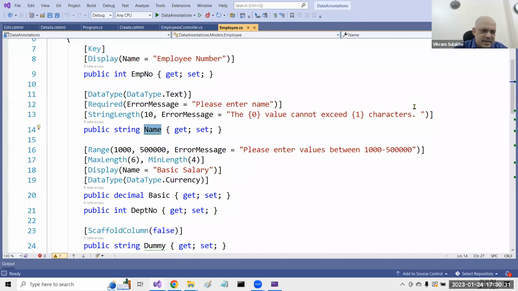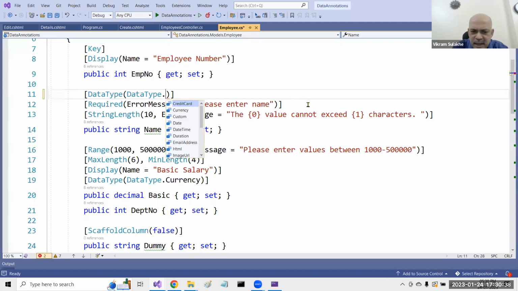So let's look at some of these. Data type. And if I did data type, this is actually an enum data type. So what can you identify here? What sort of data type is this?